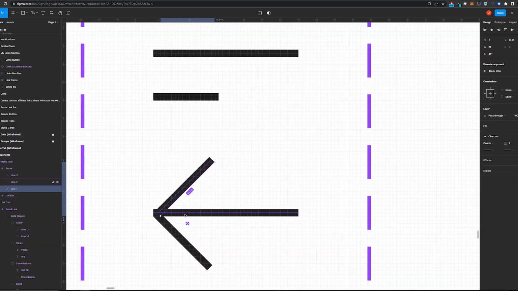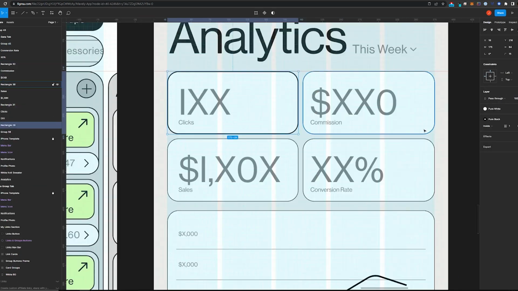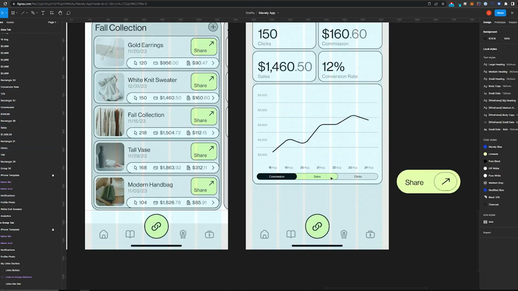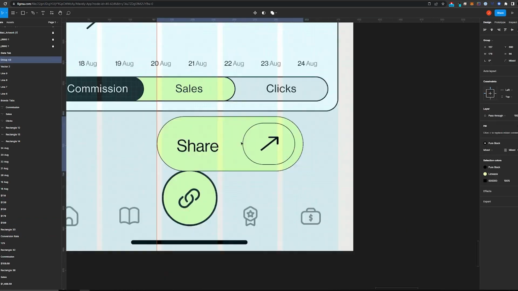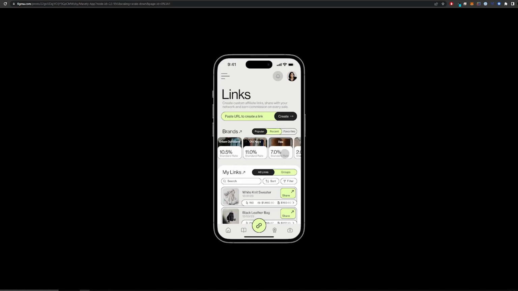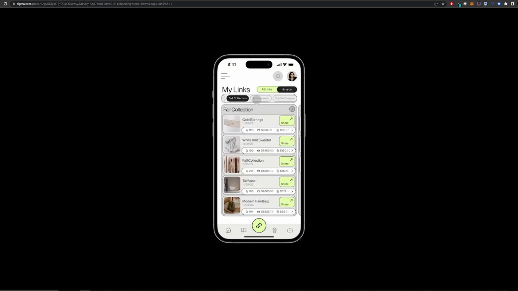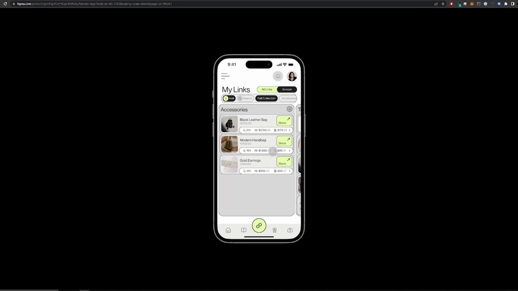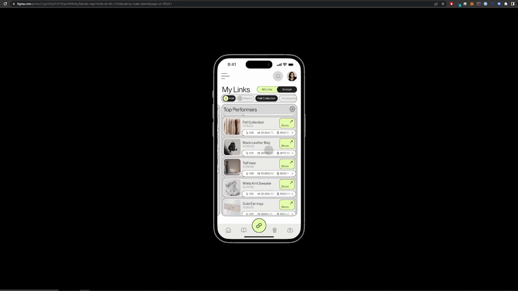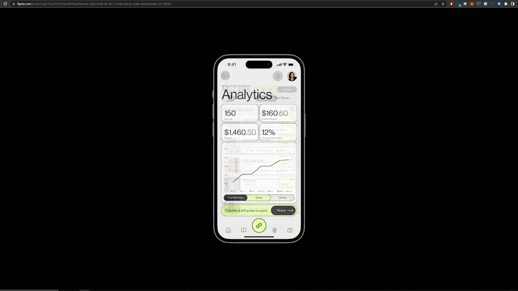Next up, I wanted to animate the menu icon so it was an arrow and then build out that analytics page. So here we're using a lot of the similar style from what the wireframe had, just laying it out a little bit different. I wanted that share button to be a little bit bigger, more like a banner, and I think that's it. And lastly, I just need to make sure that everything is actually working correctly. So make sure all the buttons are linked up correctly, make sure everything's scrolling correctly, make sure that the cards are dragging back and forth and they're not getting cropped or pinched, and everything's looking really good, so I think we're ready to ship it.